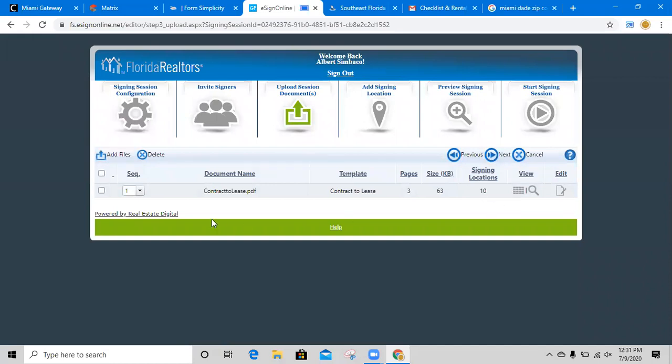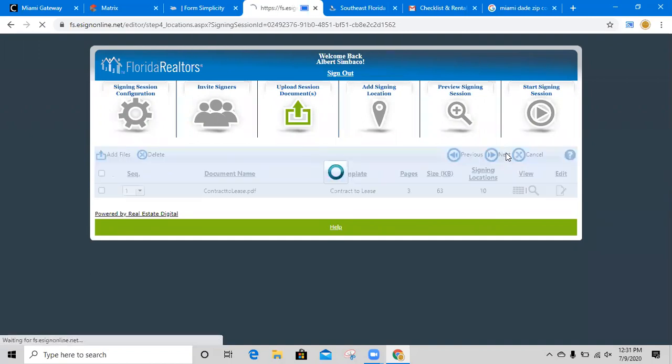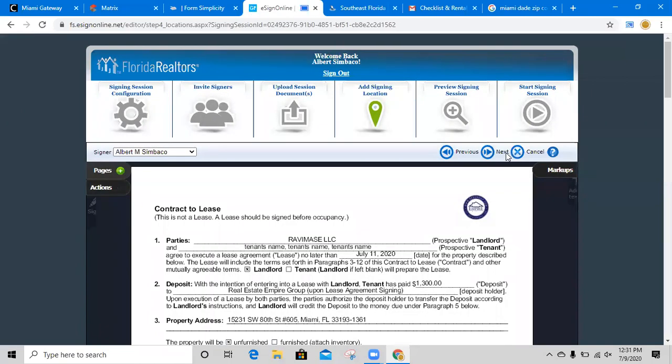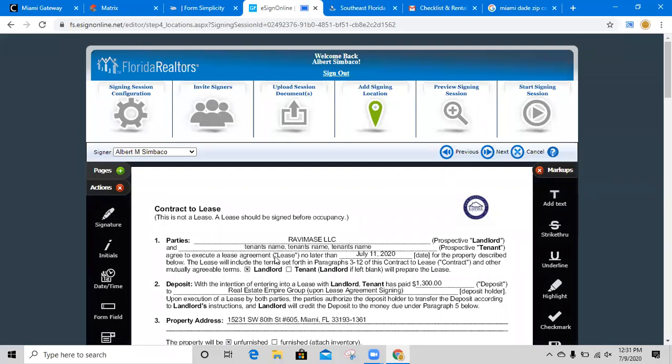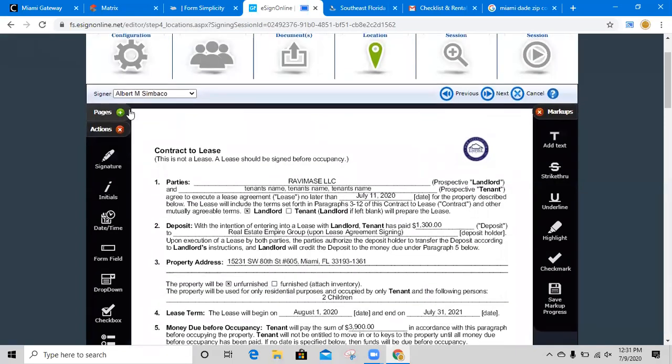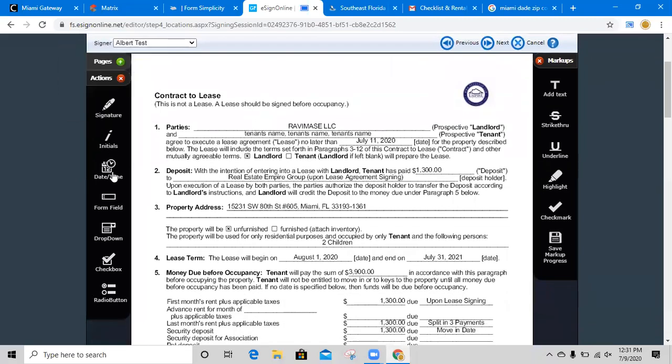Now it's going to tell me, okay, based on what you put, this contract to lease has 10 places that need to be signed. Right. But I have 3 people that need to sign. So for the 3rd person that I haven't added, they're going to be up here in this area where it says signer. Okay, I'm going to select the drop down on that and I'm going to pick the 3rd person that wasn't selected. Right, and now that 3rd person's name is up here and all these tools here have now been assigned to that 3rd person.